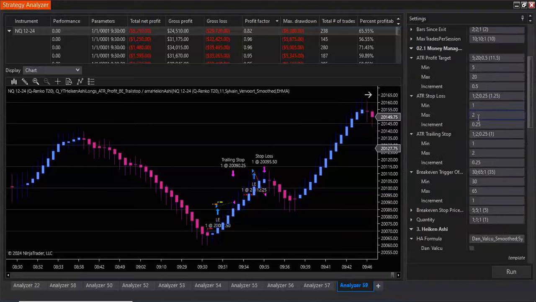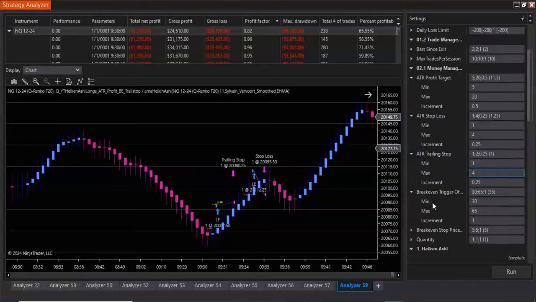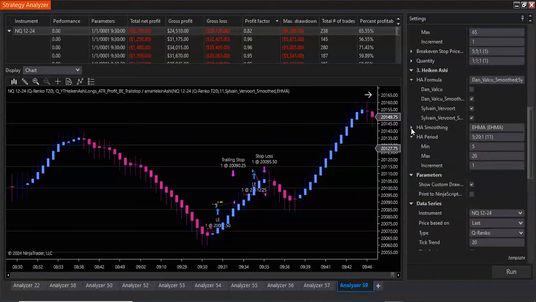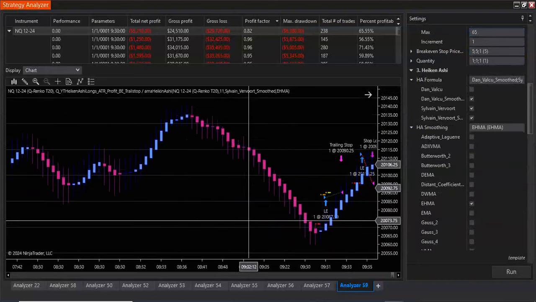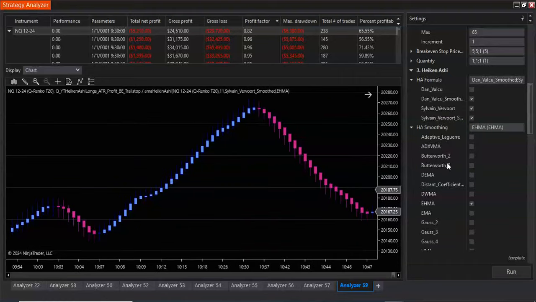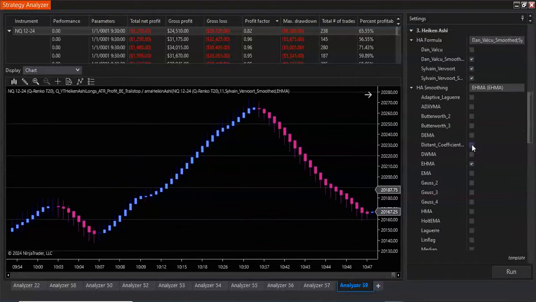Let me do this. Let me loosen this up a little bit. See if that makes a difference. Smoothing don't look too bad. I'm gonna try this one as well.